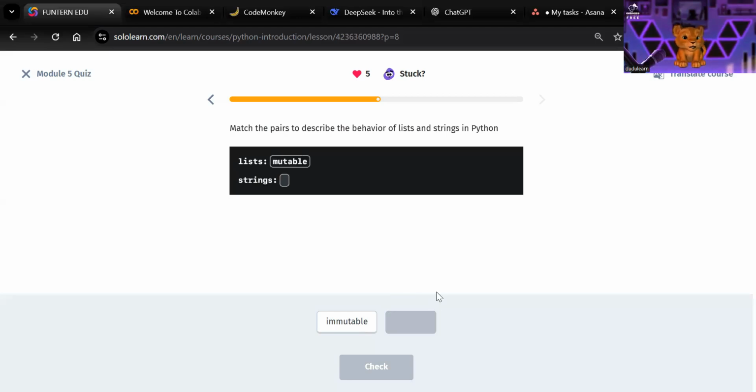Imagine a fruit basket, right? You put apple, you put banana, you put orange, and then you realize the orange is not fresh. So you take out the orange and you put in something else like grapes. So that's mutable. Now strings are immutable. It's like the barbecue meat SKUs, that you can no longer change it.